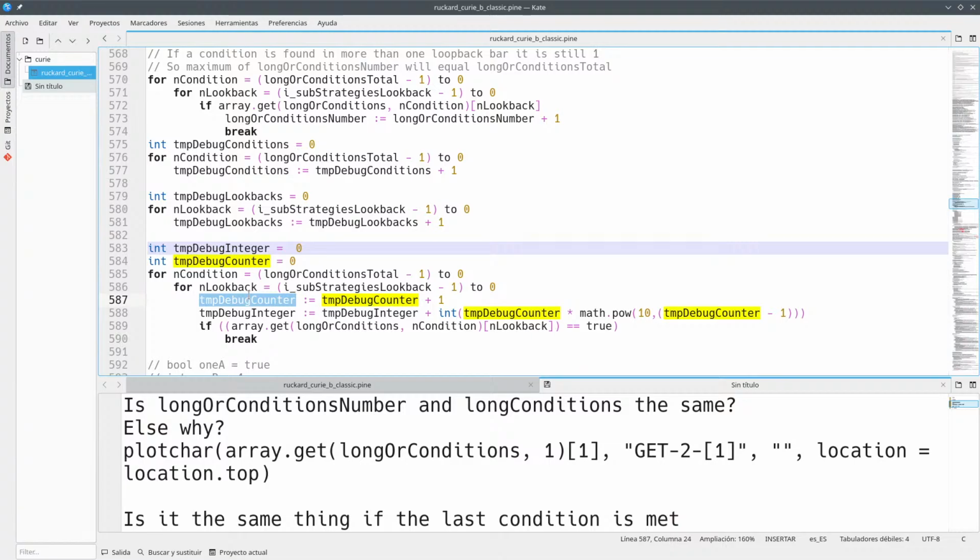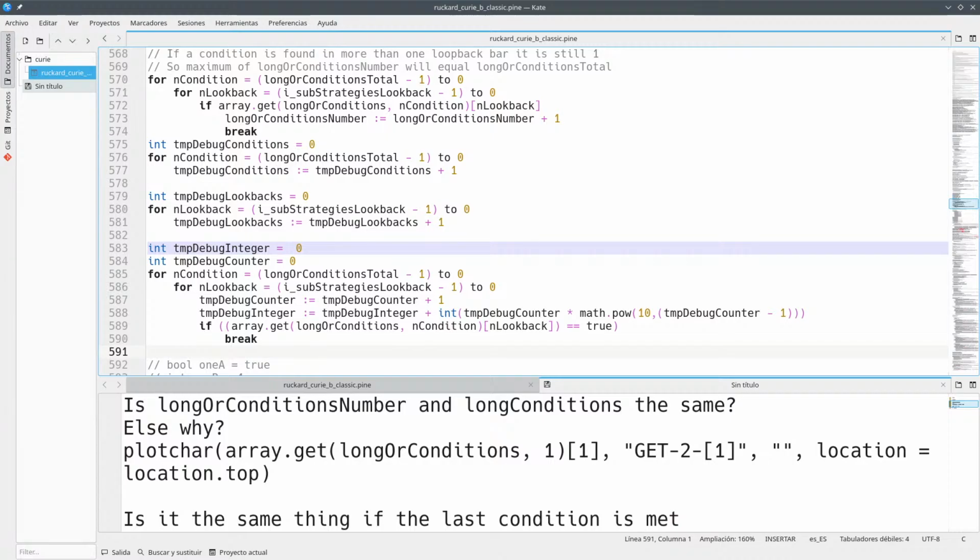So this is a counter, but this is a number that we need to know to see if we have checked all the conditions.